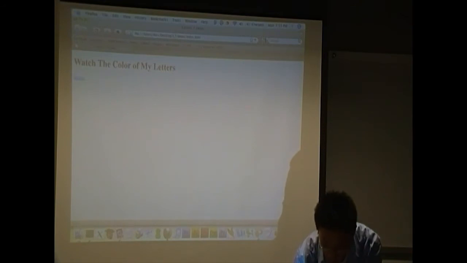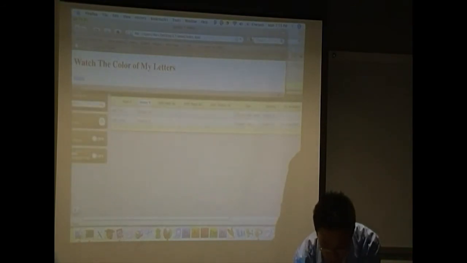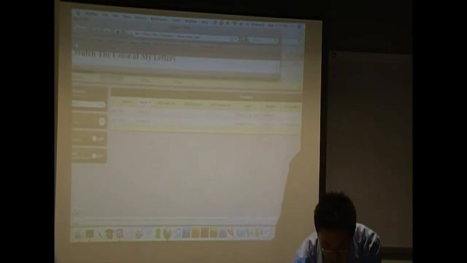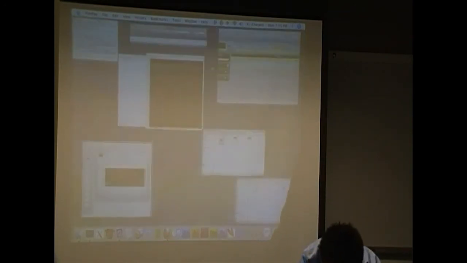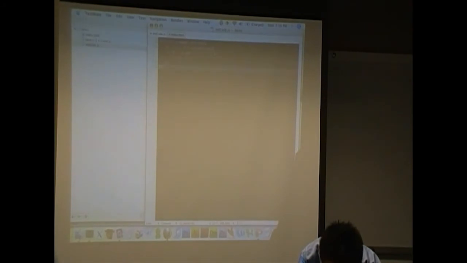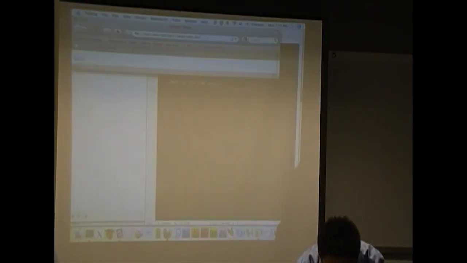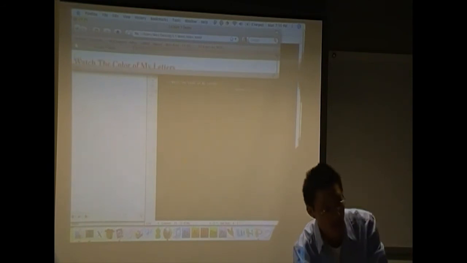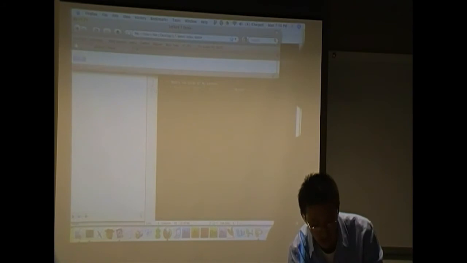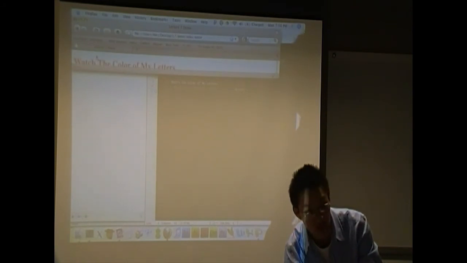I'll show you really quickly what it looks like if I didn't return false. If I don't return false, and you're looking at this, I'm using href equals pound here. Let me refresh this. Then I click the button, and it jumped back to the top of the page. Do you guys see that? I was here and I clicked it, and it brings me to the top of the page.